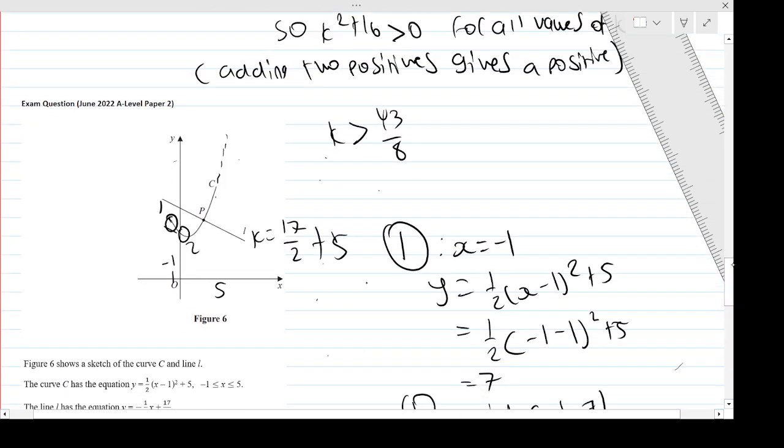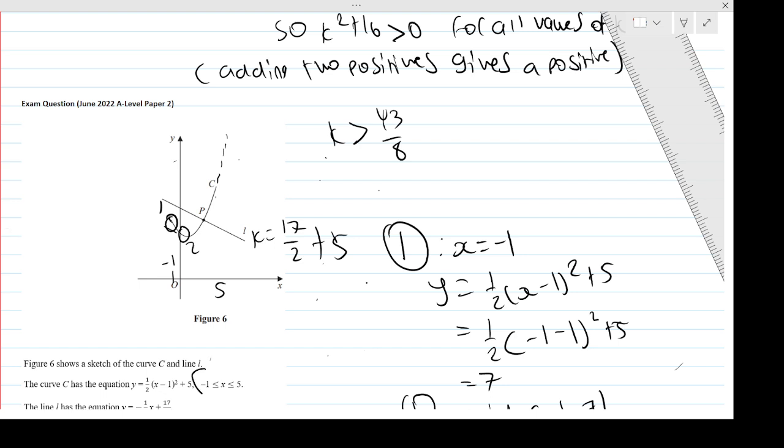So yeah, that's it. That's a very tricky example, very tricky. I do acknowledge that. Like I said, it was the final part of an A-level paper, one of the hardest questions on the spec. But I thought it was a good question to illustrate exactly how to use that discriminant, a really good application of it, and obviously the pitfall.